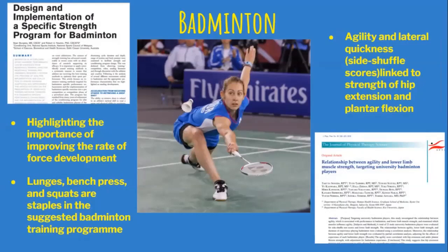And then next, looking at agility and quickness, I just want to quote directly from the study, namely, that agility requires muscle power in order to move quickly and technique in order to move efficiently. So, as is true for badminton players here, as for Quidditch players, we can improve our technical ability through drills and scrimmages. And in order to translate that positively in game settings, we can train ourselves to manifest more power. In this particular case, we can take away developing hip extension and plantar flexion for working on agility. So from a lifting perspective, we know that that means something like a good morning or a back extension. And then for plantar flexion, which is just planting your toes into the ground. So movements like a calf raise would be beneficial here.